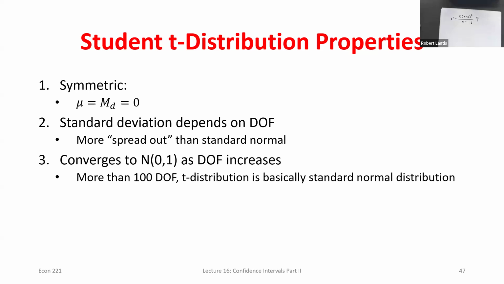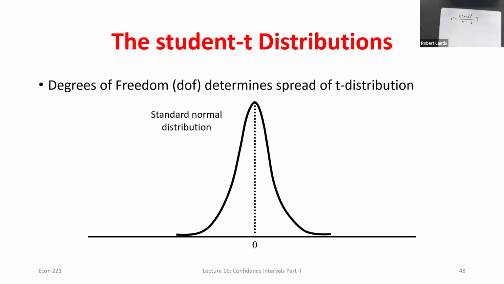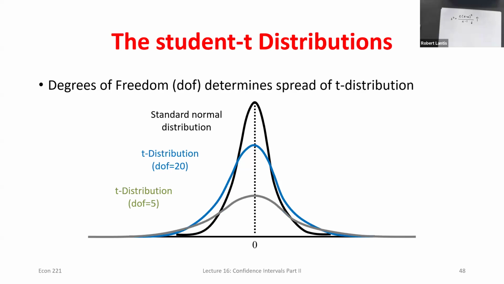Okay. All right. So I already mentioned this, right? If we had our standard normal distribution, our student t-distribution is a little bit more spread out. So kind of to our point earlier, if it's more spread out, that means its variance is a little bit higher, which means values that are closer to the mean, a little bit less likely. Values further from the mean, a little bit more likely. Okay? Now, if I get really small samples, that makes it even less likely I see values near the mean, even more likely I see values further away. So we really do have a set of student t-distributions, but hopefully for most of the data sets we're using, we'll be able to use that standard normal to approximate.